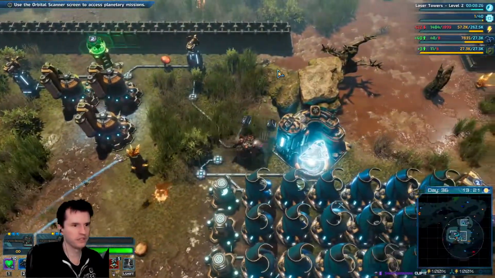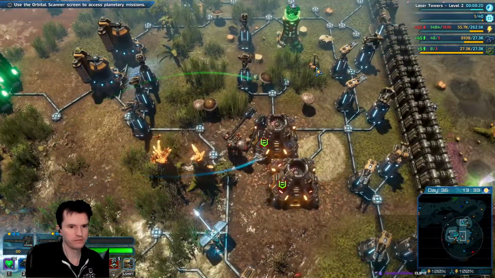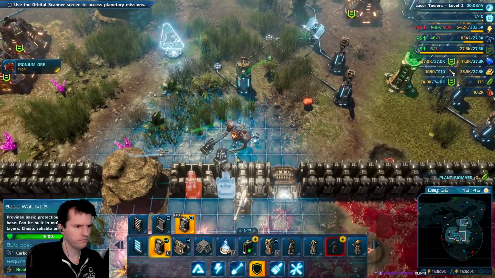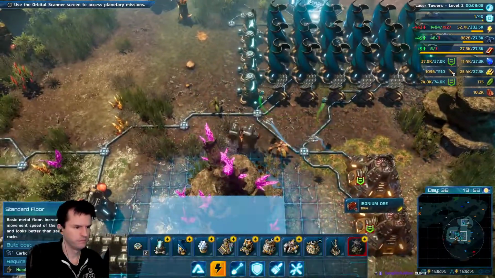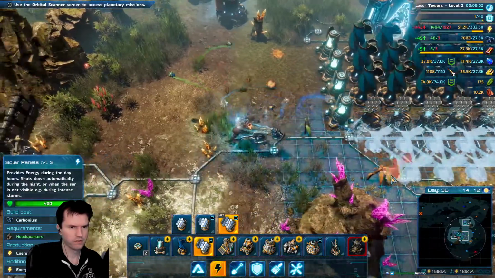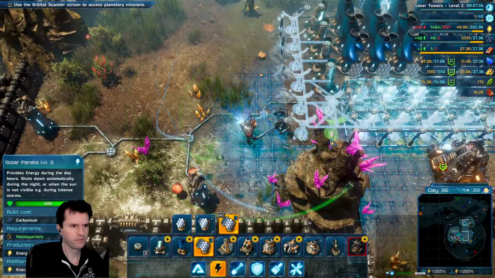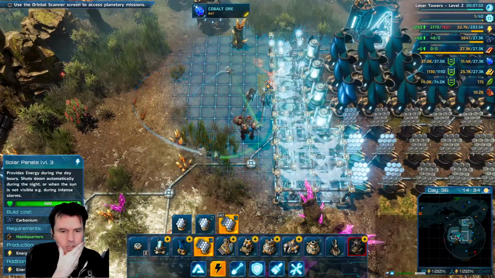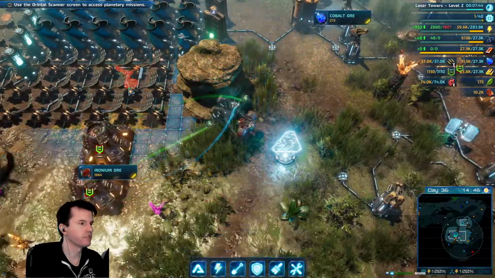Power is still going down right now. That's bad. Why is it going down? Let's see if this fixes it. Regenerating ammo? Oh, that might be part of it, yeah. It might be using some power for the ammo factories. Okay, it's very positive now.